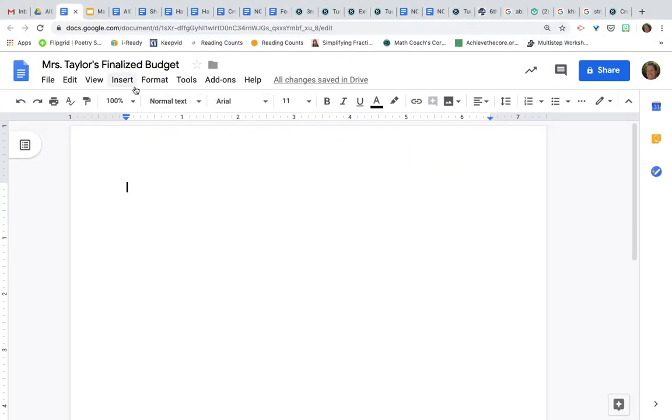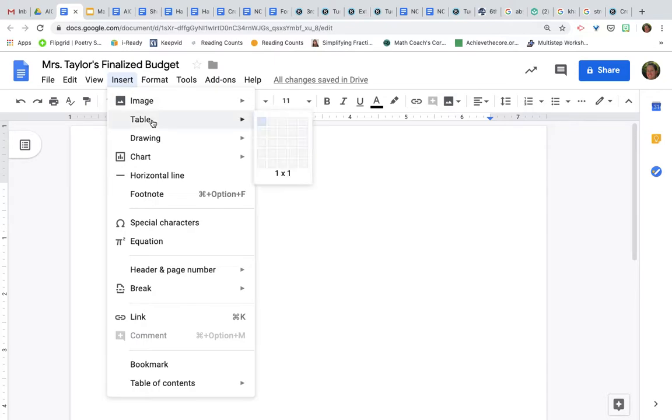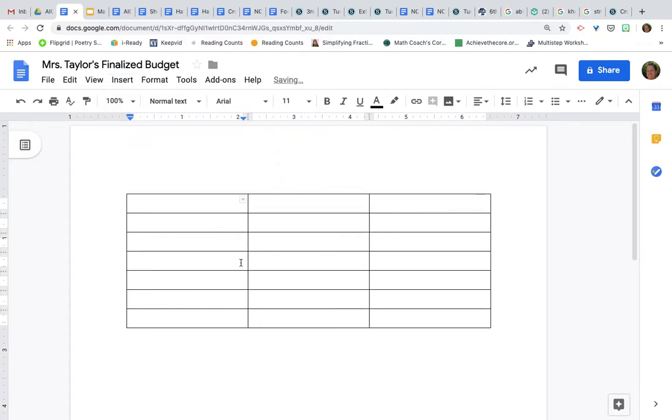So I'm back here on my document. I'm going to insert a table, and I said I wanted 3 columns. That's why I've highlighted 3 squares right here, and then I'm going to highlight 7 rows, and it magically puts that amount of cells here in my table. So I'm going to start at the top with my balance.